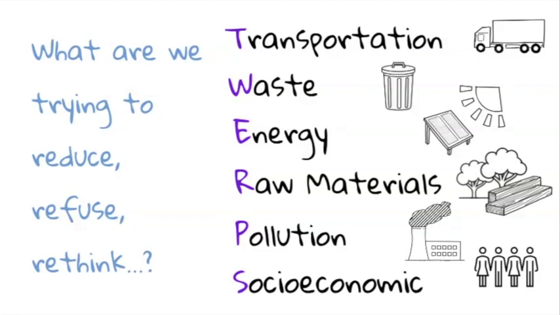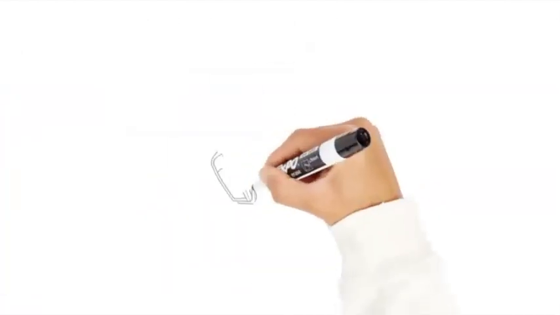But we need to consider that a product doesn't just have an impact on the environment through its use, but throughout its whole product lifecycle. So when analyzing the sustainability of a product, we need to consider the six R's or the TWERPS considerations at each stage of a product's lifecycle.